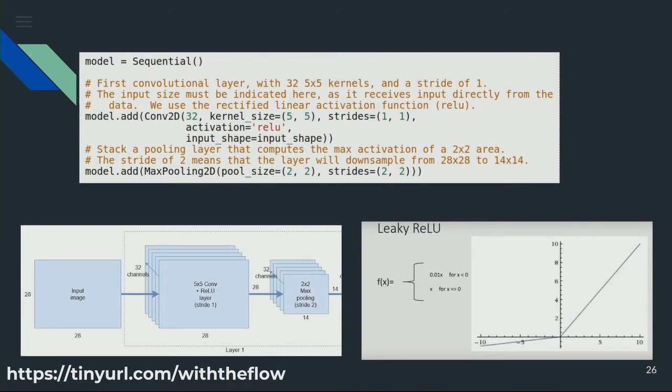So first we construct this sequential model. The sequential model is a feed-forward model, so we're going to stack a linear collection of layers, and they're going to feed one into the next. So this first line here is constructing the convolutional layer that Matt described, and we're going to build it with 32 kernels. So these are the convolved kernels that Matt was talking about that we're going to learn during training. There's a couple of parameters here that we can select.